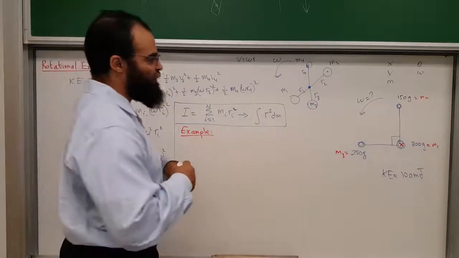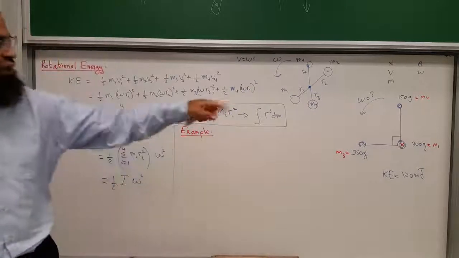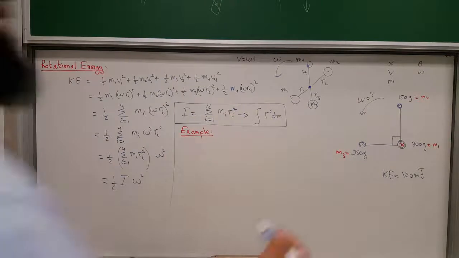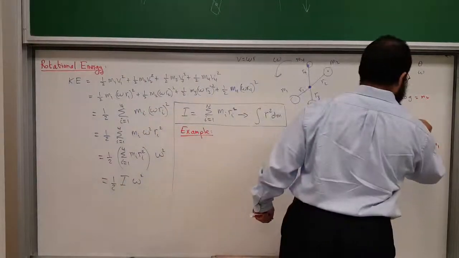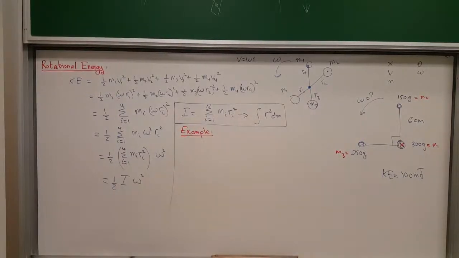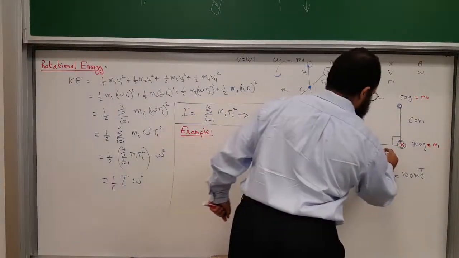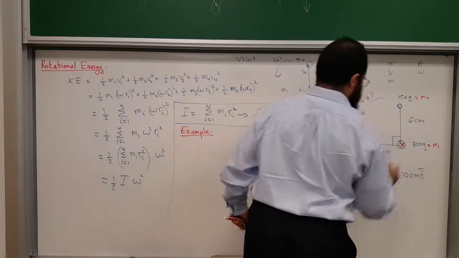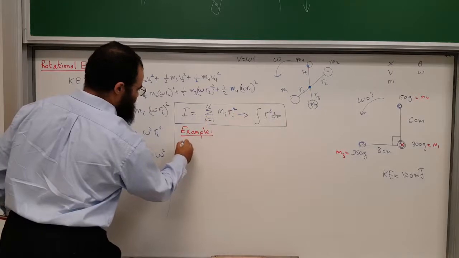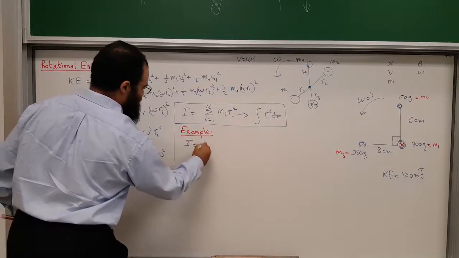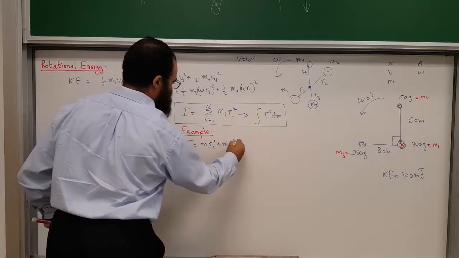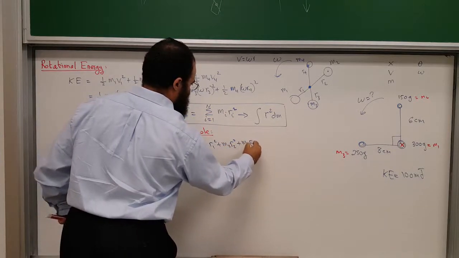So let's calculate, first of all, the moment of inertia. But I have to tell you those distances first. So this is, I think, 6 centimeters. And this one is 8 centimeters. This is 8 centimeters. Okay. So by definition, I will explicitly write this, the moment of inertia will be m1 r1 squared plus m2 r2 squared plus m3 r3 squared.